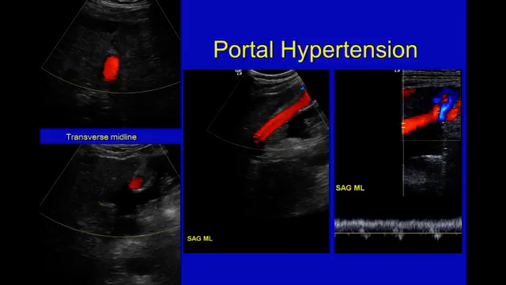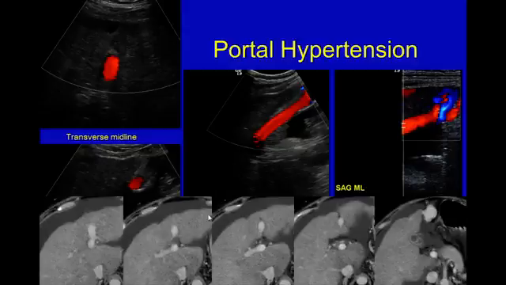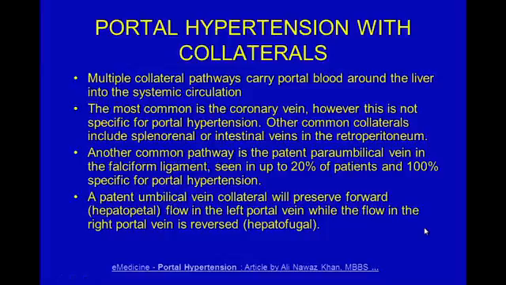And the answer here is, when you look carefully, the flow is going towards the transducer, but it's not really going into the liver. So when you look in sagittal view, you can see here is the flow in this vessel. It comes towards the transducer, but it's actually flowing away from the liver as well, towards a very large umbilical collateral that you can see right here. And here's the CT scan that supports that. You can see, again, the flow in this vessel coming towards the anterior abdominal wall, but actually not going into the liver, going into this caput medusa collaterals.